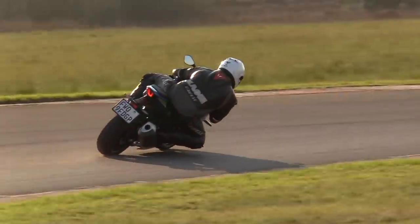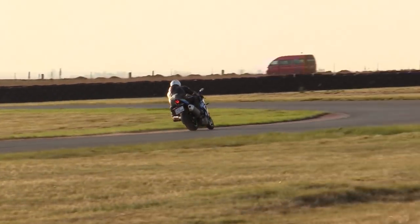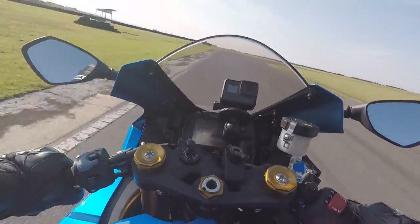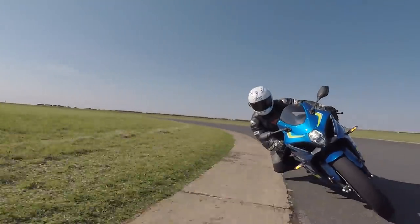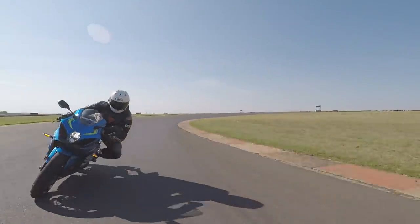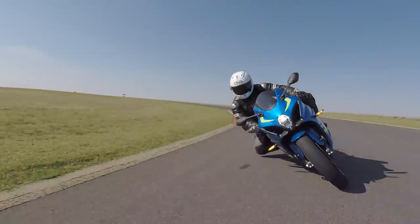As we said previously on the bike show, what amazes me every time I ride this GSX-R1000 is how easily it turns in. I mean, watch over here. You come to the corner, the slightest little nudge of the handlebar and hop, there we go. You can feel that this isn't the most sophisticated suspension. And here we go, a few bumps, there we go. It gets a bit overwhelmed. It's not terrible though.